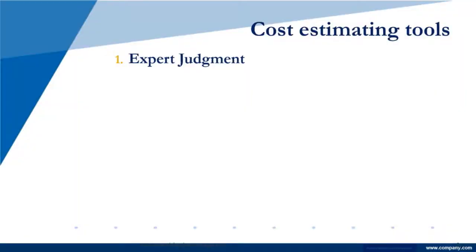Cost estimating tools. First, we use our expert judgment. That is our go-to thing. What you have between your ears is very important. Remember that. Our expert judgment and getting others who have expertise in a specific area is important. We also use things like analogous estimating. That's looking at projects that you've done before or others have done before and seeing what they have spent on it. What is their estimate for cost in that particular project? And we can use that as sort of an idea. It gives us something to go to.